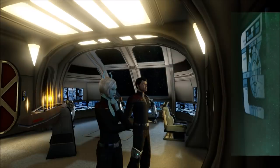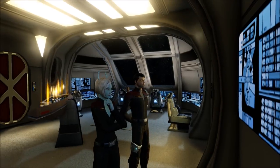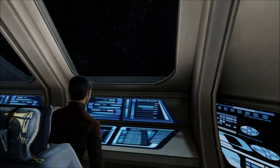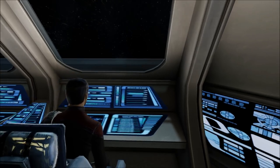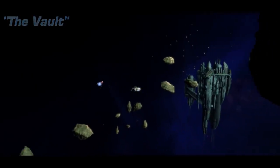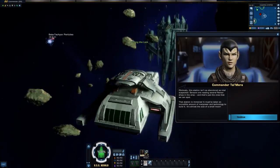On a side note, the runabout class ship I chose, the USS Herald, has room for a single engineering officer ability and more modifiable consoles suitable for its role as a long distance shuttle. I've always liked that the runabouts have that odd mix of not quite starship, but they're bigger than a shuttle functionality.